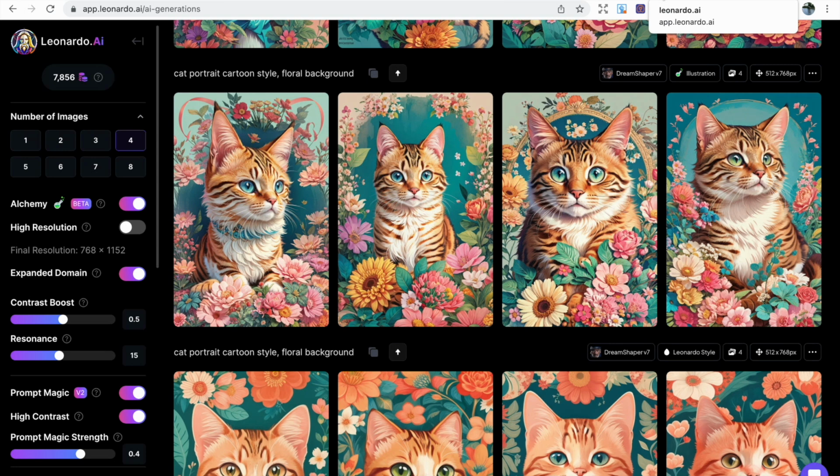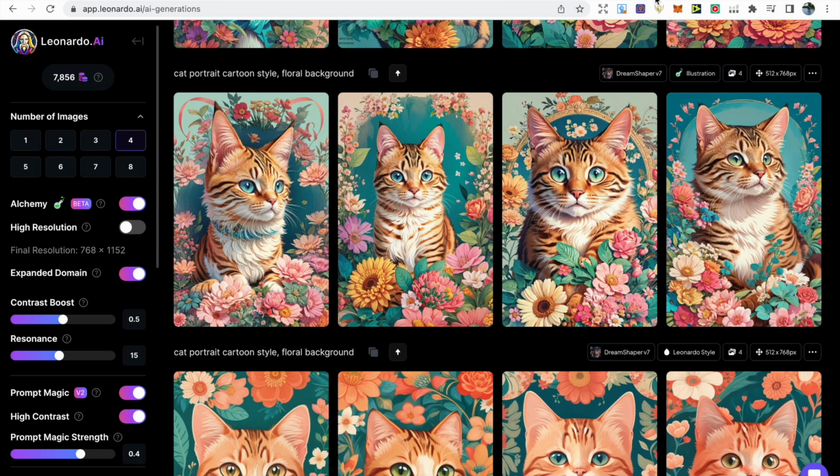Though just be aware that using this, it will actually use a lot more of your tokens. So if you usually generate 4 images, then it's going to use double that. So it will take up 8 tokens instead. And then plus using the alchemy tool, that will take up another 4 tokens. So to generate a lot of these images actually used up 12 tokens, which if you are on the free plan of 150 tokens per day, then it's going to eat up a sizable amount of your tokens. And this is why I went with the subscription, just to really test it out and to see what I can do with this.